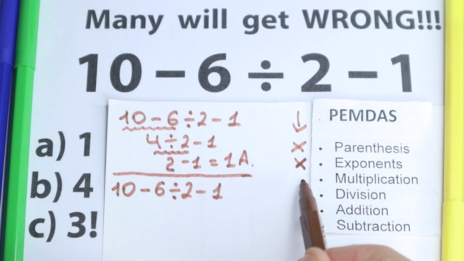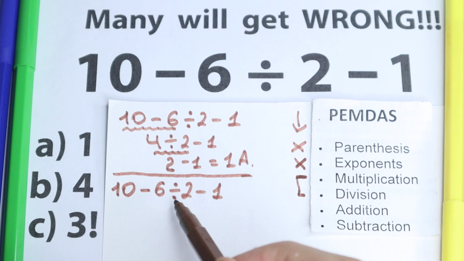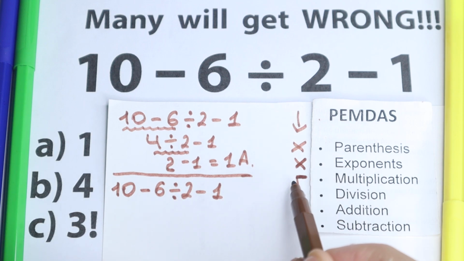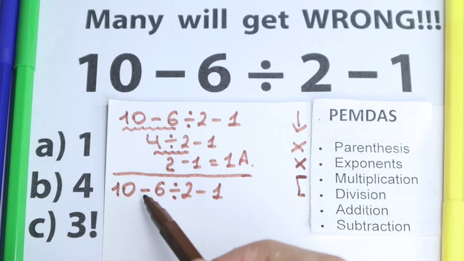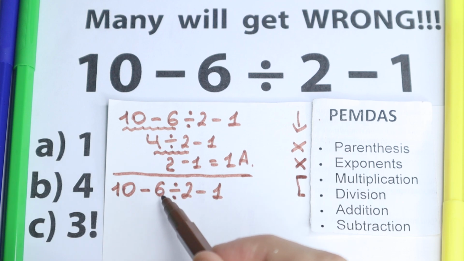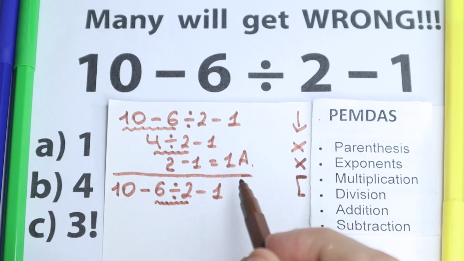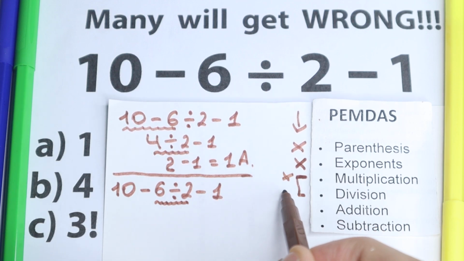The next step, multiplication and division part. A lot of students make this mistake, they say, okay, multiplication, now we need to find multiplication signs at first, and then we need to multiply first, but we need to look at it in perspective of a group, so multiplication and division, this is one common group right here. Let's look at it. What about multiplication and division sign? Right here, subtraction, we are not interested in this. Right here we have division, we are interested in this, but this division applies only to these 2 numbers. And in the end we have subtraction, so we don't have multiplication and we have a division sign.